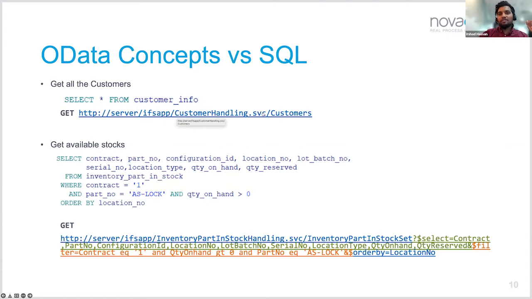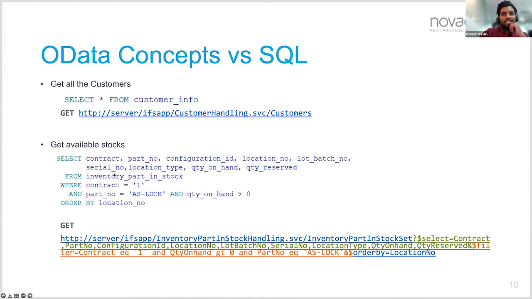In IFS terms, we call it projections. And then the endpoint that exposes the customer records. So a single OData service can have multiple endpoints. The same OData service might expose customers as well as customer addresses in another, different endpoint. So that's a very simple query we've looked at, and let's move to a bit more complex one.